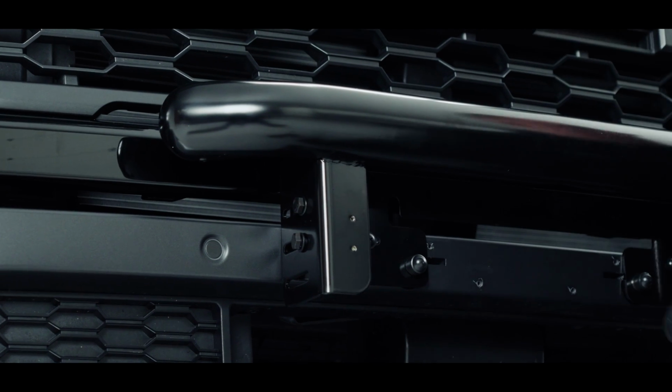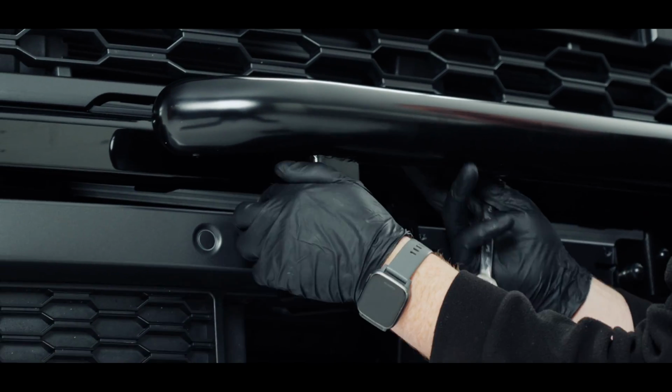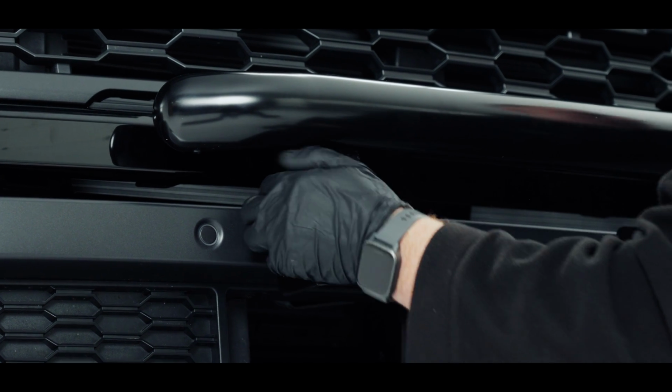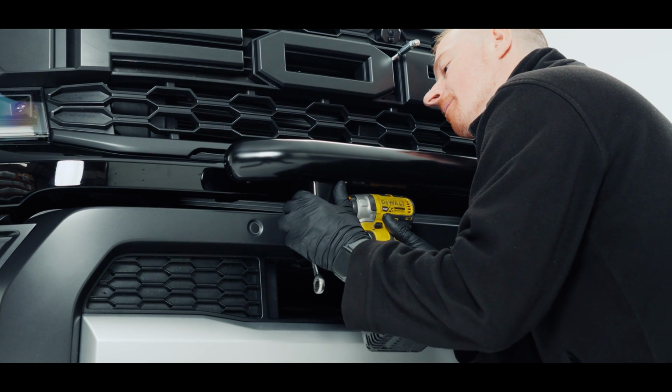So I'll get that to its lowest point at the minute, so it's sat on both sides. On this bit here, if we look at this point here, it bottoms out there. So as close as it'll go towards the car, and then just nip that up.